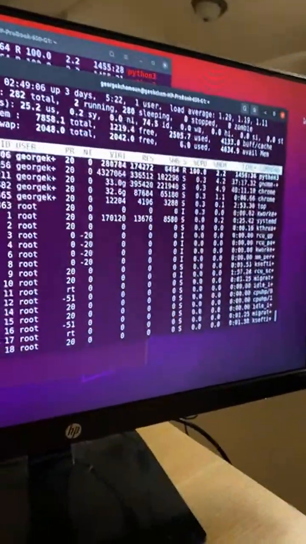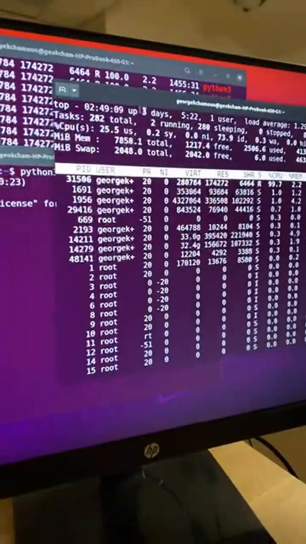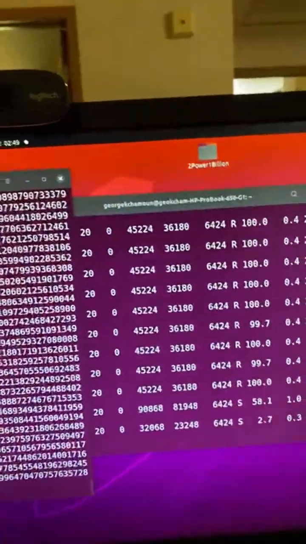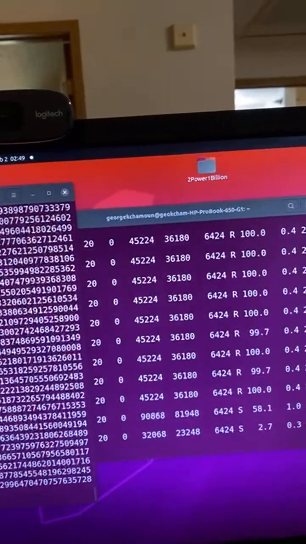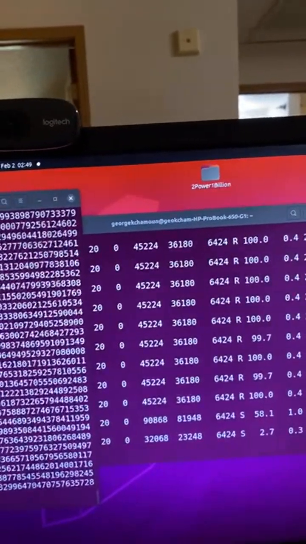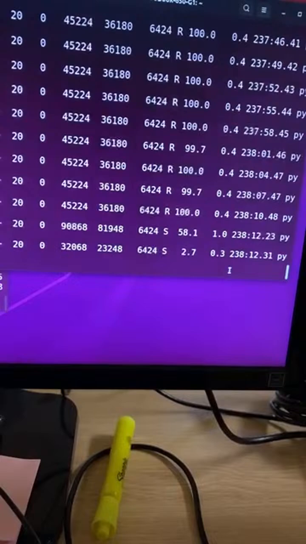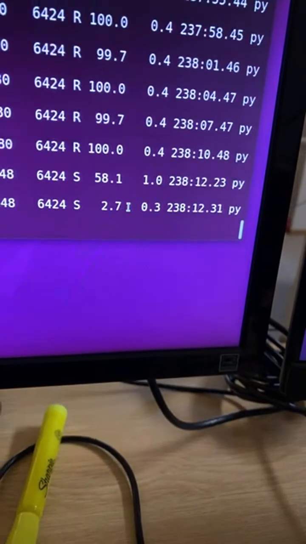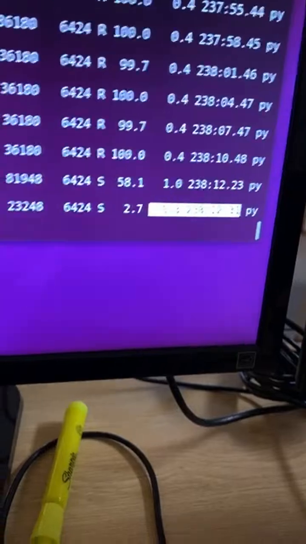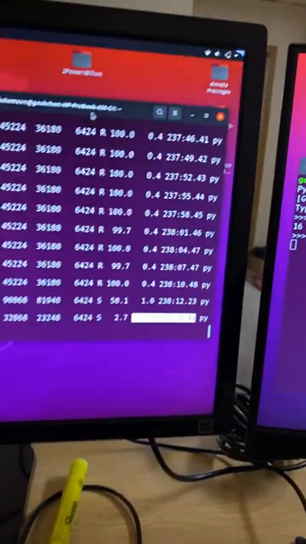I don't even know if it's gonna do it, but I'm gonna give it until tomorrow morning. I'll give it 5, 6 hours to see if it will do it. But it's still working, and the way I track it is using the top command. The top command in Linux shows you the real-time tasks. So it's a very important command, and I'm using the grep filter to find the time used for this one here, and it gave me this. It shows how long it took to multiply. So yeah, that's it.